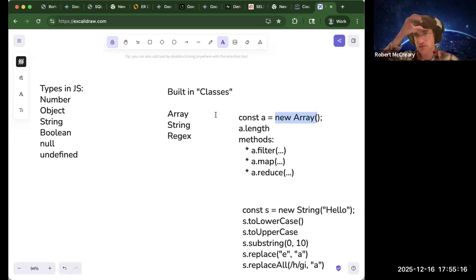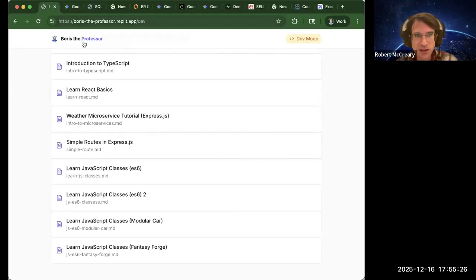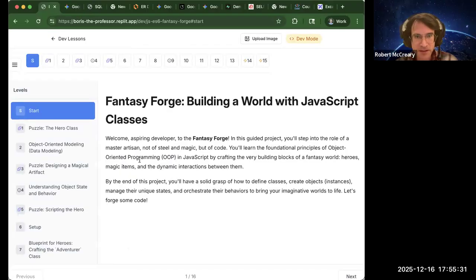There's a special syntax for it. And we're going to do a game. I've been working on this game, doing it in my Boris the Professor here. I'm building this game. I just made a quick update, so let me make sure the update didn't break anything.